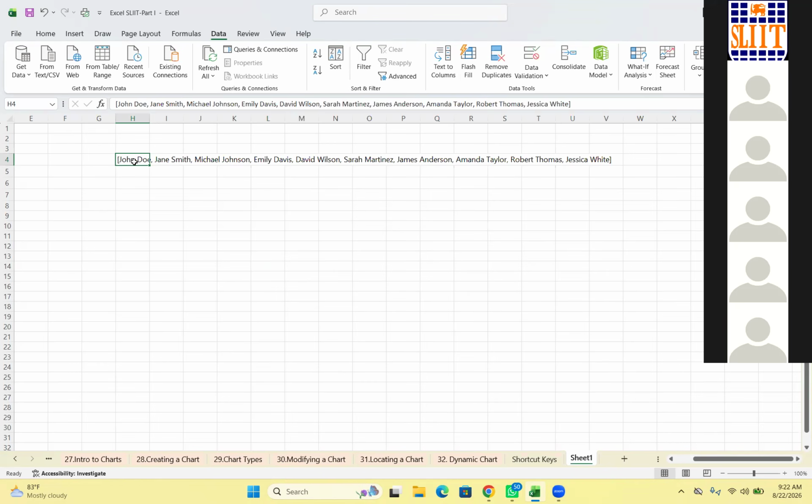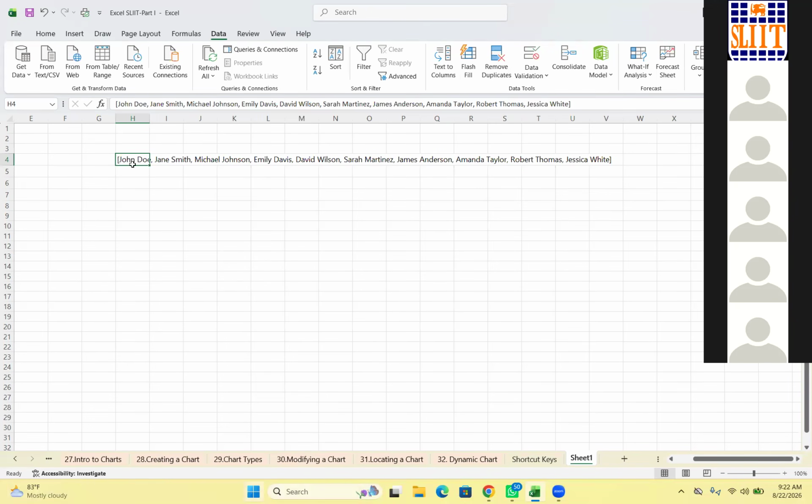So this is not what we actually want. We wanted to insert those names one after the other in a table. This is a practical scenario where you copy some names from a Word file or anywhere, and then paste them into a table. So first I want to separate these values. This is one text string, separated by commas, so I need to separate it.